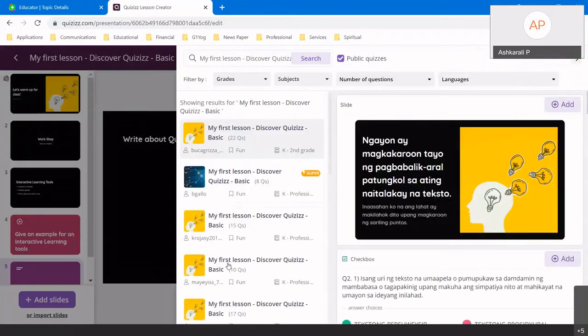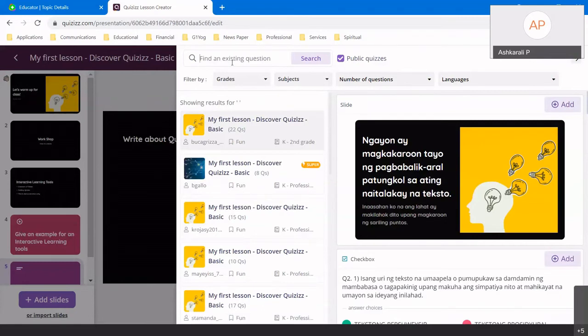Then you can search for your topic in the search box. On the left side, just type your topic there. Just delete all those things and search your topic, so LMS, or maybe learning management system.